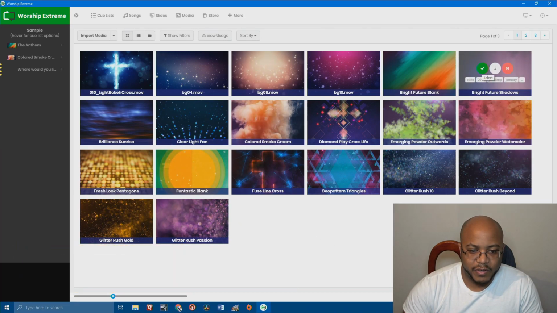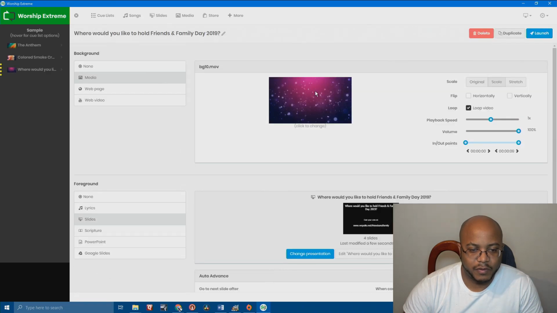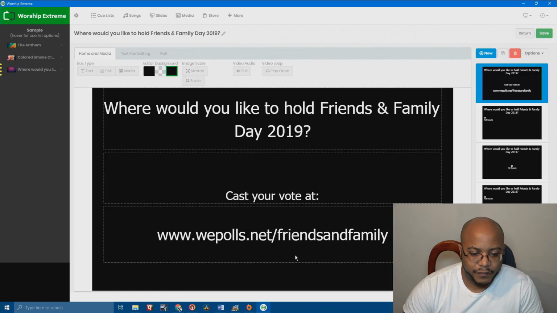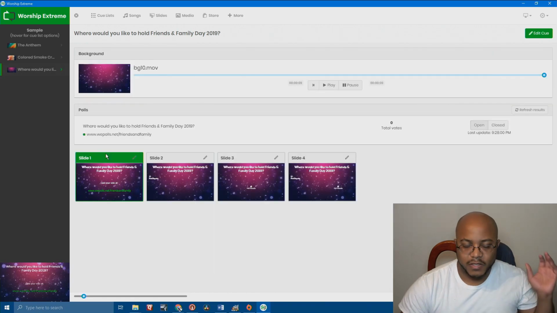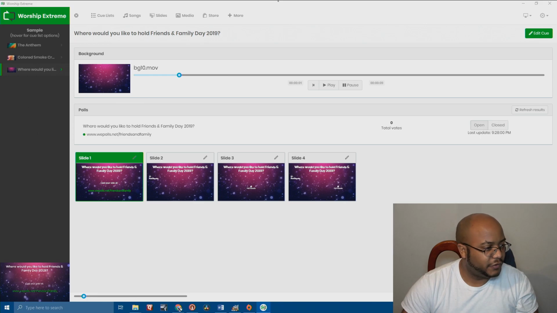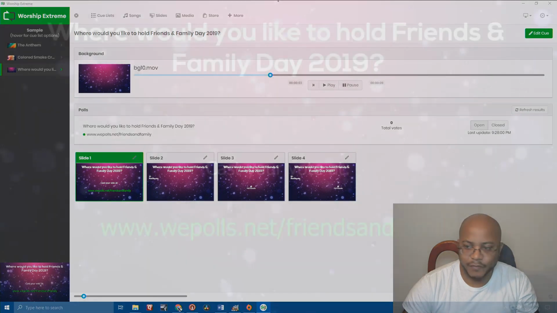Make it easy to read. Let's do this one, put this motion. And let's go in here and look at this. Let's edit this, and you can change the font just like you would anything else. So let's change this one because I want this to stand out a little bit more. So now we have this, and let's cut over to the second screen so we can see.